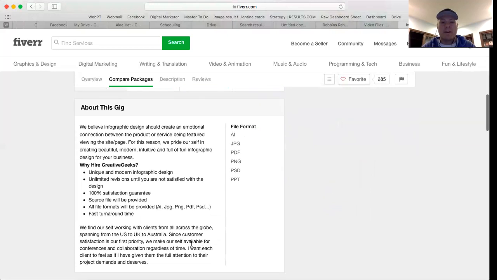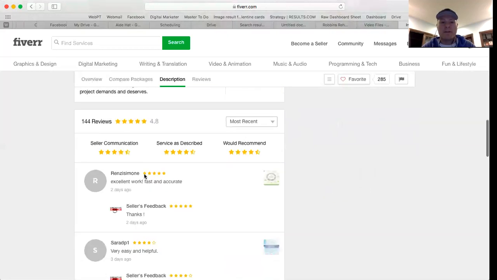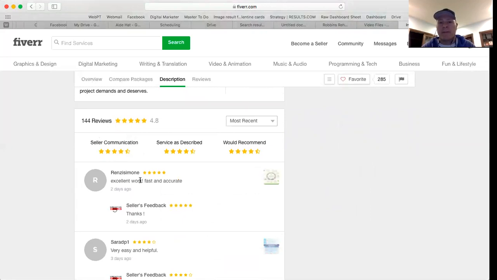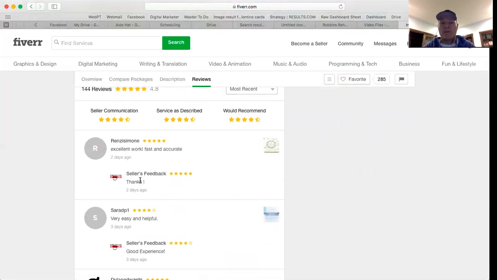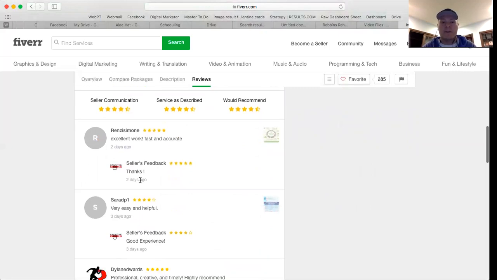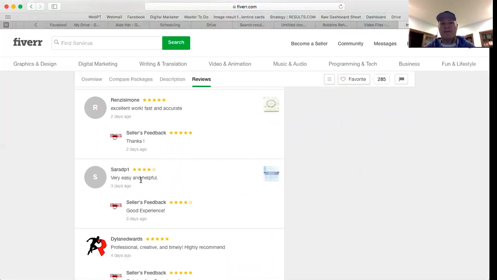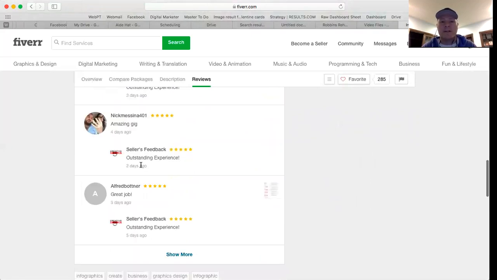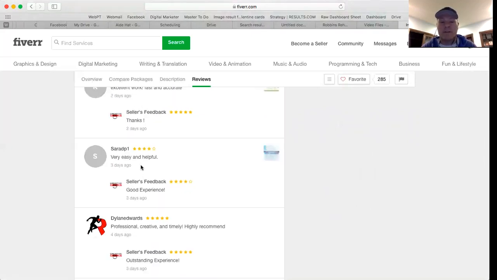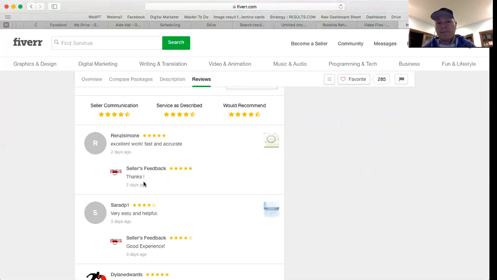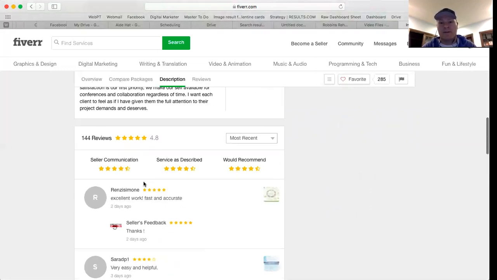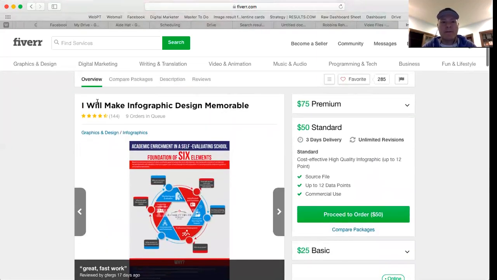This is all the different descriptions about the job. And here's the most important part, the seller feedback. This is a community that moderates itself. That's why it works. You can't do crappy work because you're going to get found out in here. You can't erase these reviews. Just like if you were shopping for something on Amazon, you want to go here first to make sure that you have some good reviews. But you've seen that before by the rating system here, 144, and 4.5 stars.